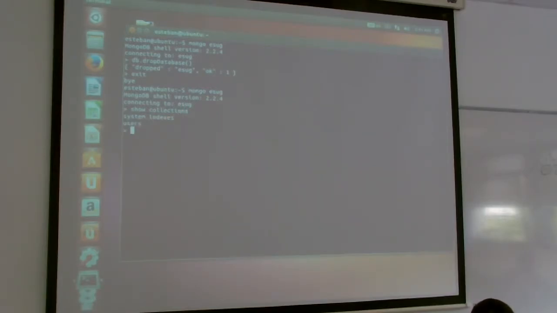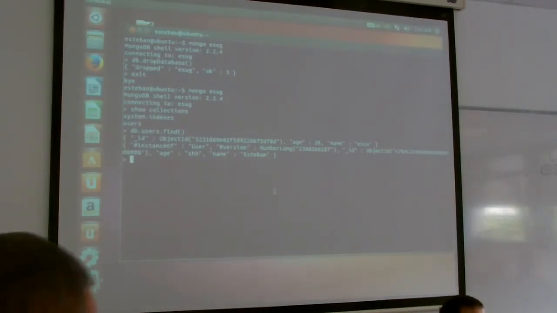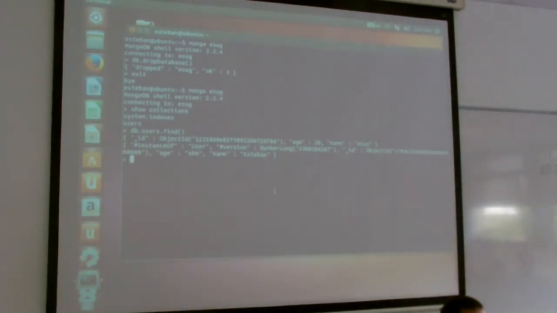We have users, and if we check, now we can see there that you have the two objects inserted, but the object that I insert through Mongo has a lot more data there. It says of which class it belongs, and it's stored a version number.